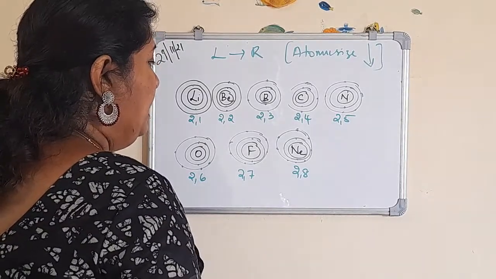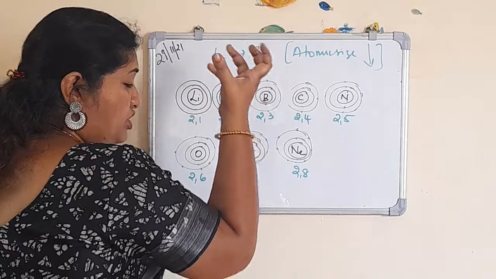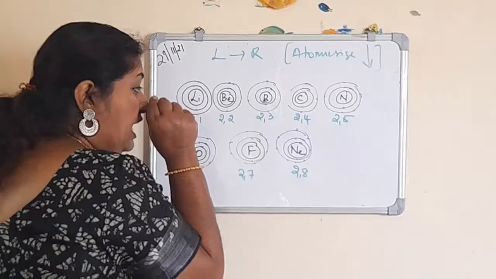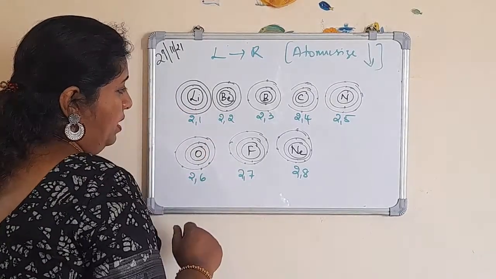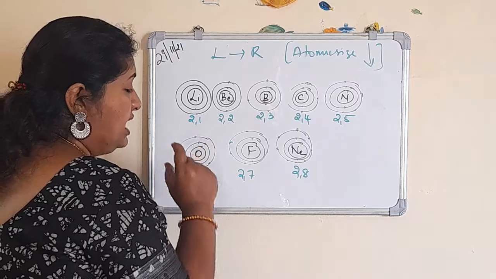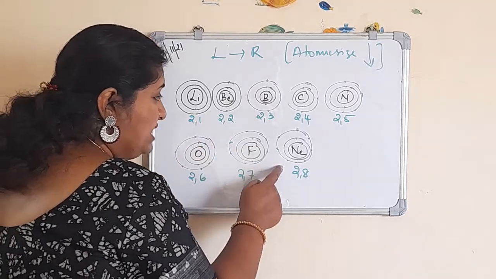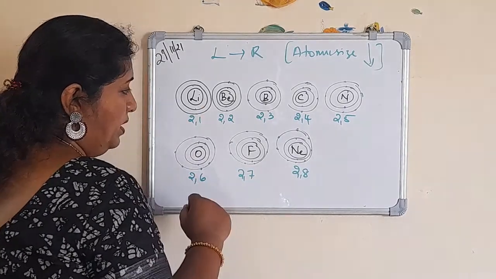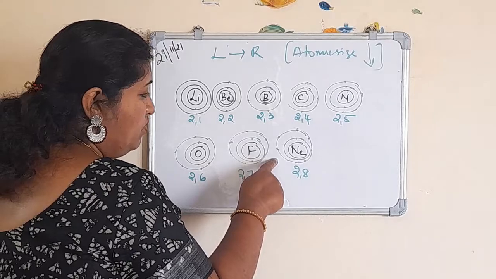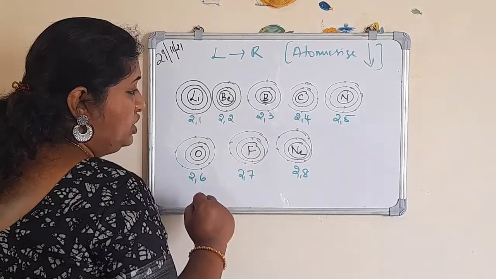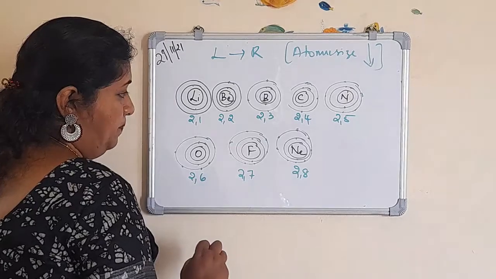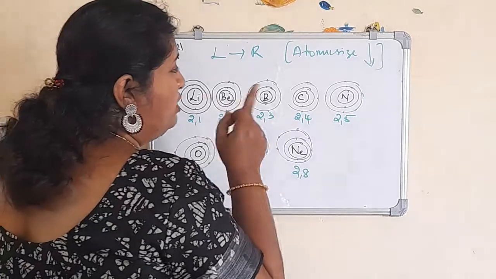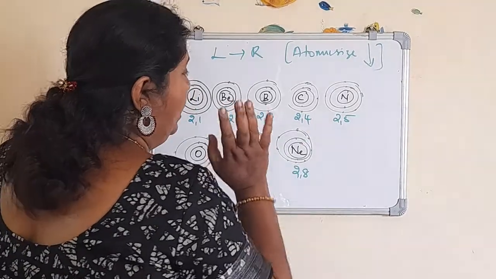So, do you think that if this nucleus is pulling these electrons towards itself, more and more energy will be required to remove one electron from this? Because of the electrostatic force of attraction between the nucleus and the loosely bound electron. Here, see neon, there are 8 electrons. They are already stable. So these 8 electrons are pulled by the positively charged nucleus because distance is also less. So more energy will be required to remove at least one electron from the outermost shell.